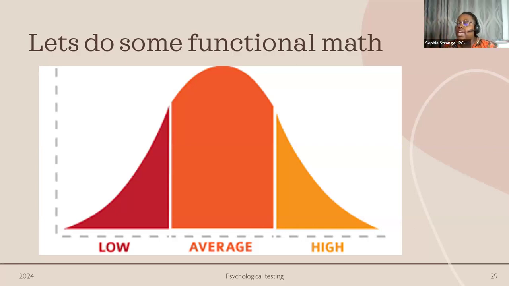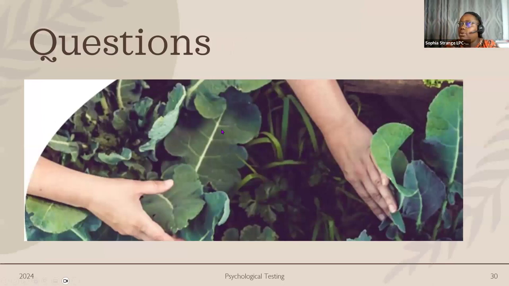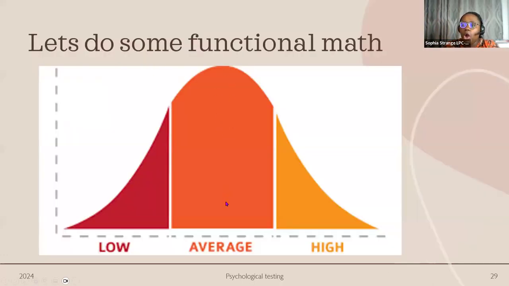So when you look at low, average and high, in some normative assessments, that middle of the line there will represent the average. This is where most people will land. So if you looked at a document that had, what was the average IQ? Average IQ starts at 100 for a full scale IQ. When you get out here, you get to 120. When you get down here, you get to 85.